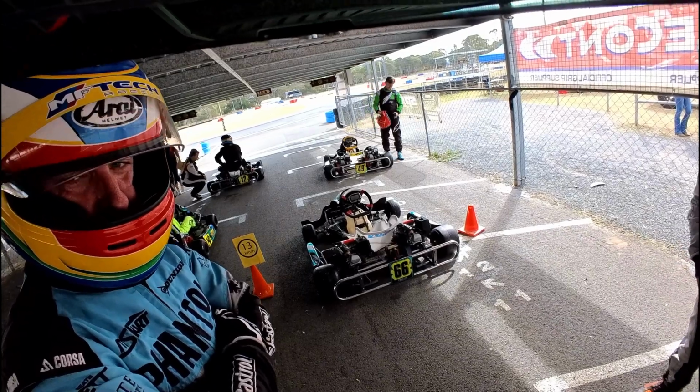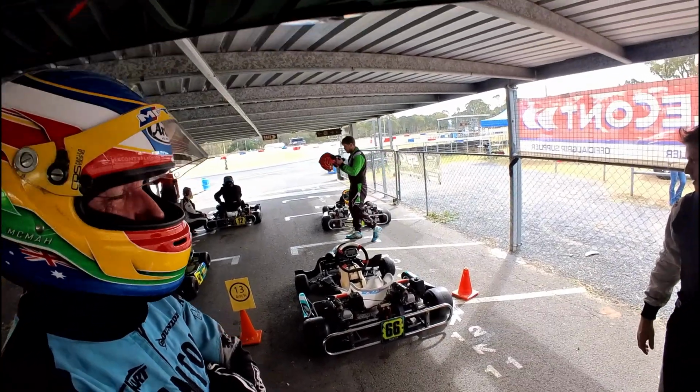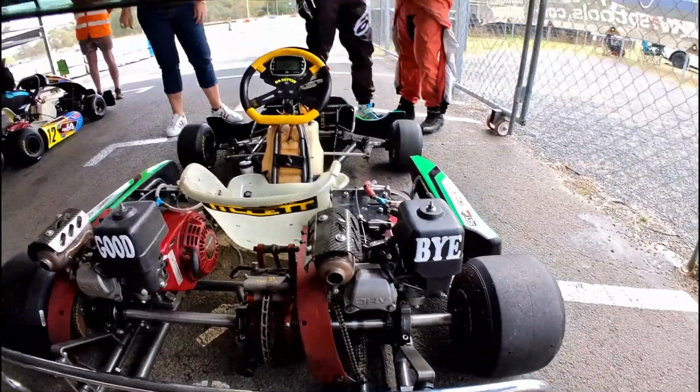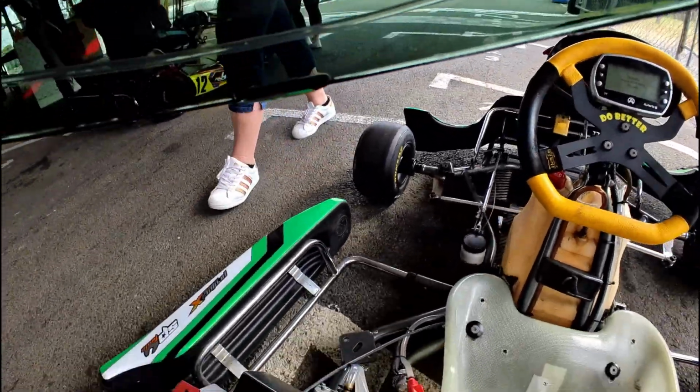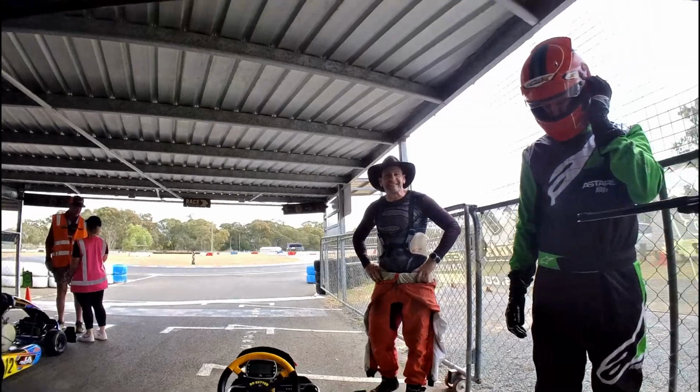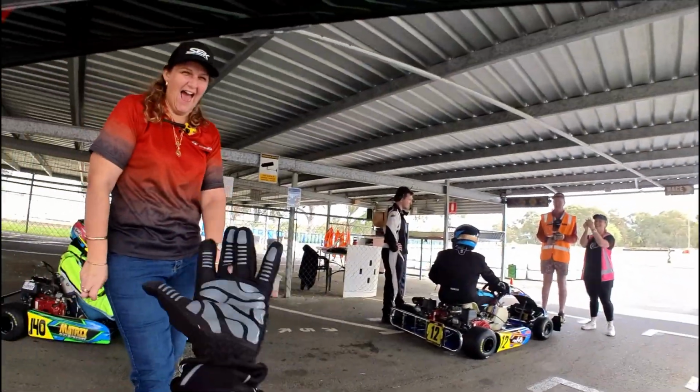We get ready for the qualification session and we have a little bit of inspection of every kart on the grid. Goodbye. And then do better. Yeah, that's our creed. I overtook and went goodbye. Yeah. That makes sense. Yeah.